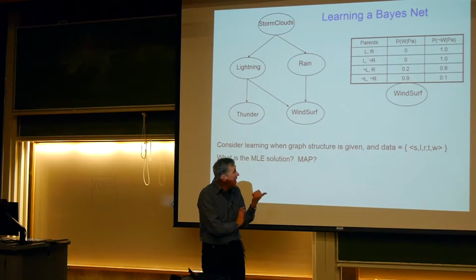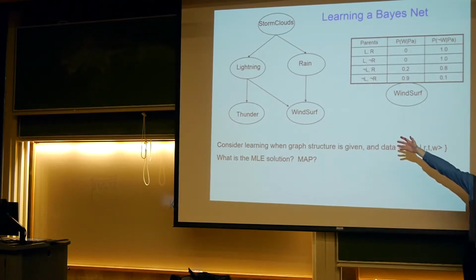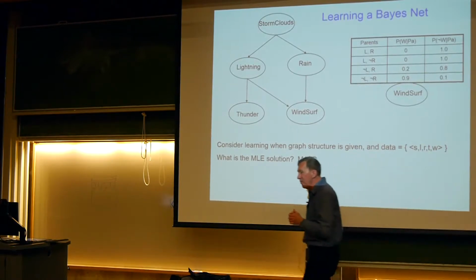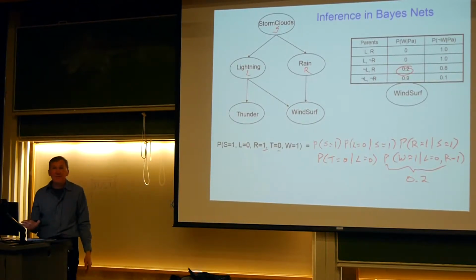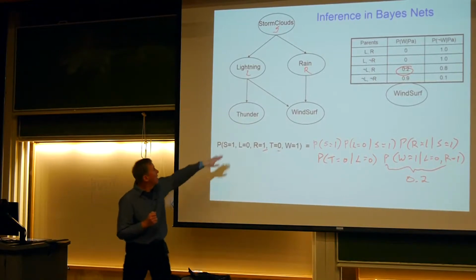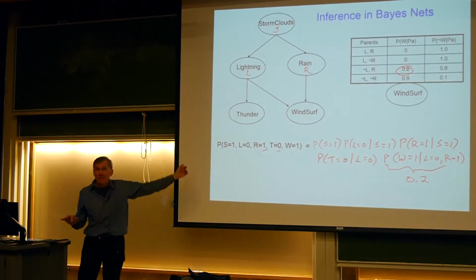So training Bayes nets is easy, provided we have the right kind of data, which is observed values for all these random variables, and provided somebody gives us the graph, just like they gave us the conditional independence assumptions of naive Bayes. So you can see how this is a very, very useful algorithm. You already know from having trained naive Bayes how to train these things, and you can see how easy it is to do the joint inference too. So you can make up a Bayes net if you have a data set. You can make up a Bayes net where you get to design what conditional independencies show up, and then train it, and then do inference on it.